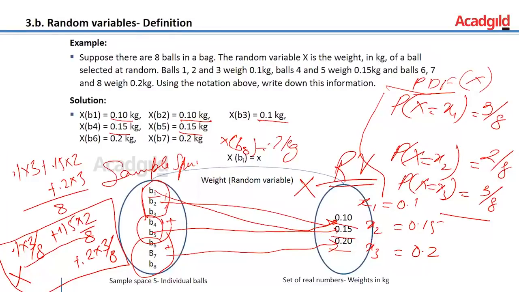Okay, that money is the expected value, the expected benefit that you're going to make with this game, which is nothing but the average value of what you are going to get. So it's a fair deal if you have to pay this amount, 0.1 into 3 by 8 plus 0.15 into 2 by 8 plus 0.2 into 3 by 8, to play this game. If you're paying this many dollars, then it's a fair deal. If you're paying less than this much, it's even better. If you're paying more than this, you should never play this game. In all the casinos, you're always paying more than this much. That is a very well-known thing. Still, even statisticians go and play there. This average of a random variable is called its expected value. In terms of a random variable, the average is called the expected value, the mean or the average.